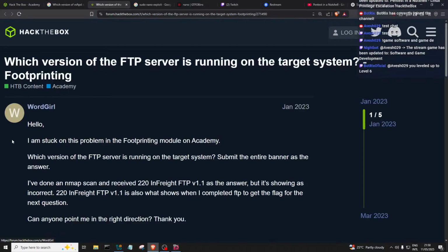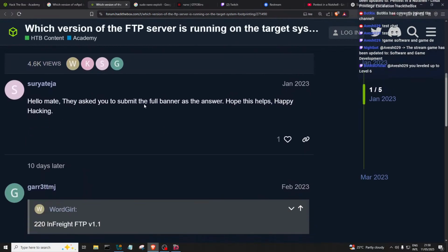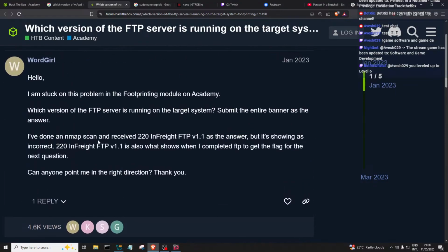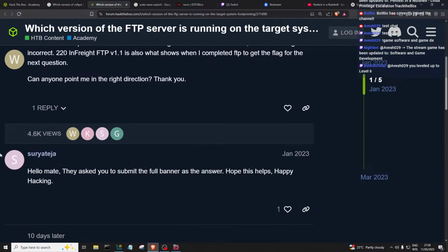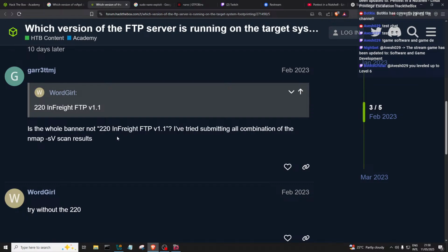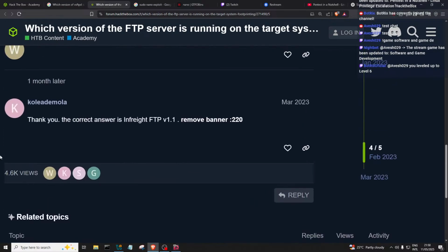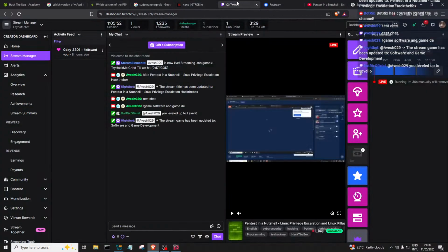Oh, let's see. This was a question that was actually asked before. You know what? Let me run an nmap scan real quick. Actually, hold up.